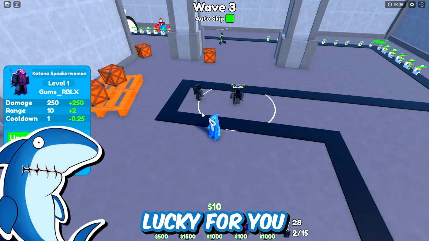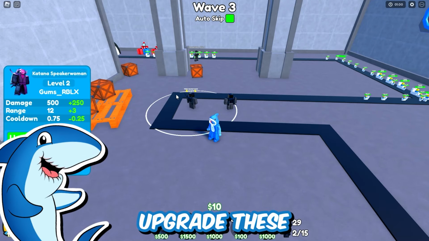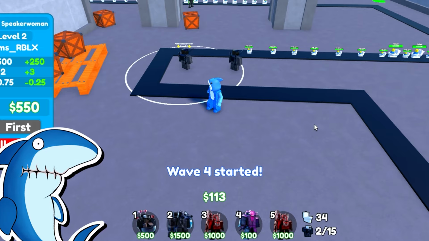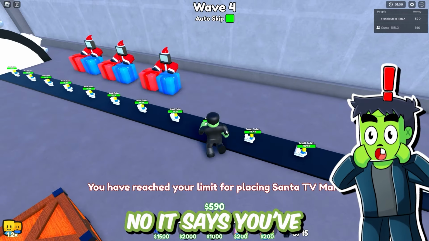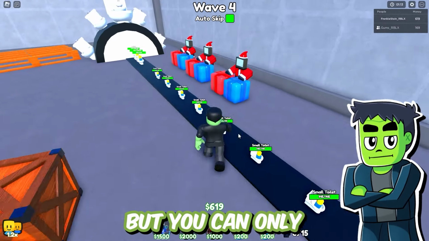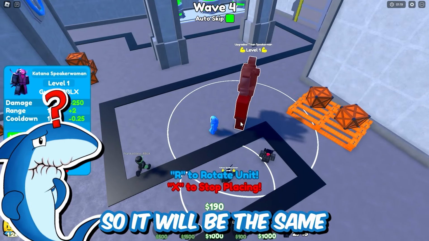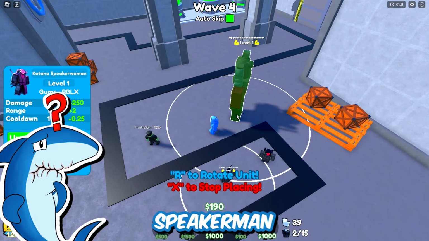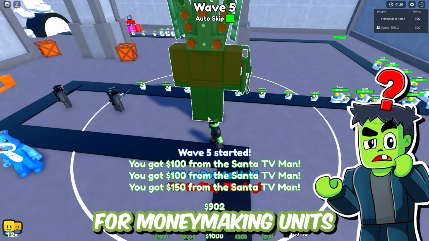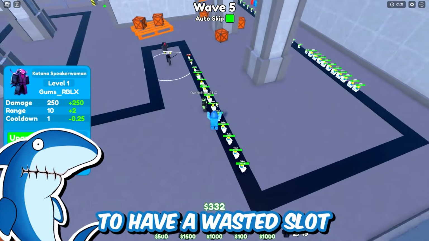Yeah, lucky for you to even be able to try it. I have $10. I have to slowly upgrade these Katana Speaker Women over like 10 waves. See, I only got $100 there. This sucks for me. No, it says you've reached your limit. So it lets you equip more than one, but you can only place three. That just does not make sense at all, but that's okay. So it will be the same for my upgraded Titan Speaker Man? No, I don't think that's how it works. I think it's different for money-making units. Okay, let's hope so. I don't want both of us to have a wasted slot.